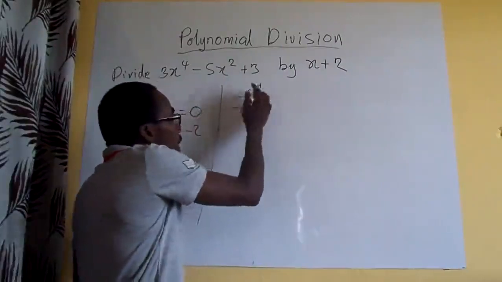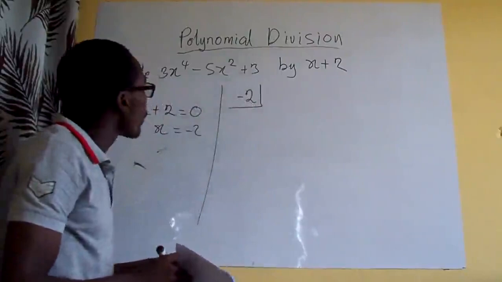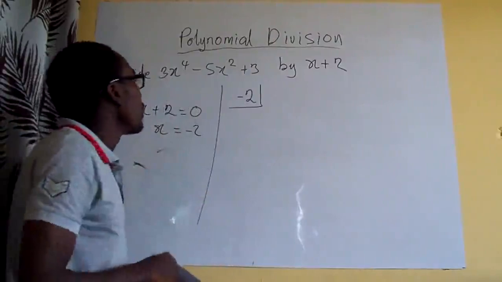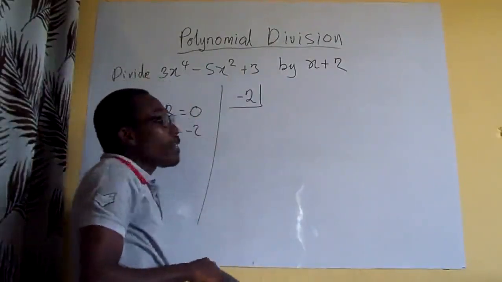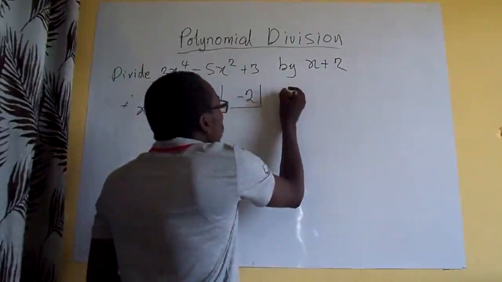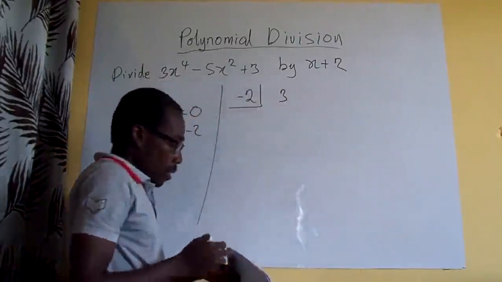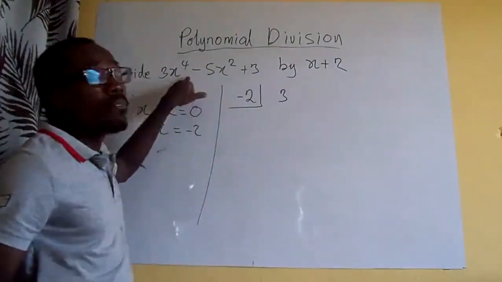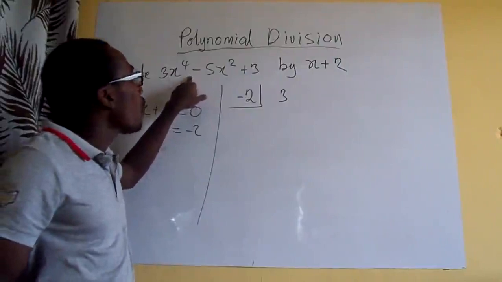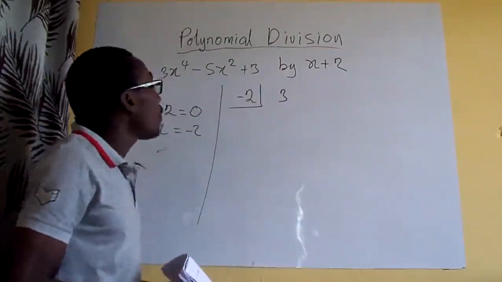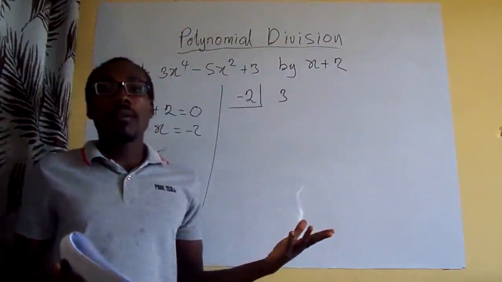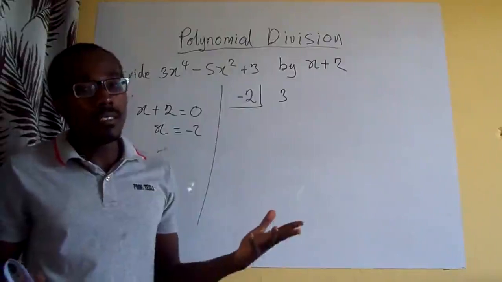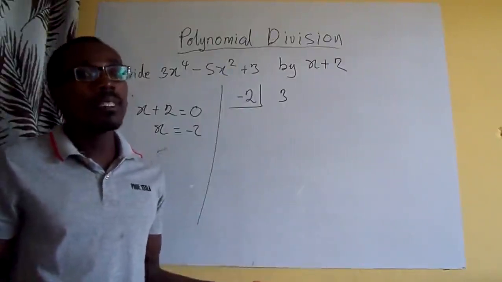So you have your divisor here in this box, and then followed by the coefficients of the dividend. Now the very first term is having a coefficient of what? 3. Okay, so we have 3. The next term should be a term in x to the power 3. But unfortunately, we don't have any term in x to the power 3. But what we can do is to say that if there is no term in x to the power 3, then the term in x to the power 3 is 0x to the power 3. And it means the same thing.